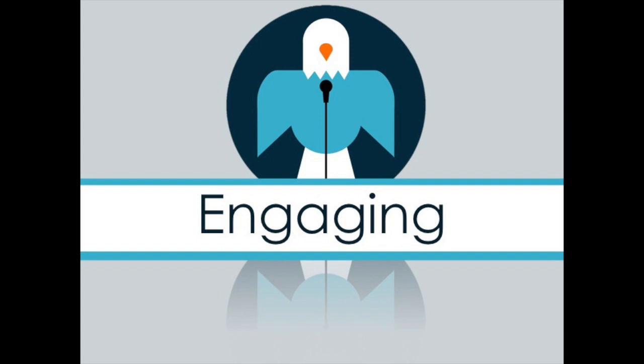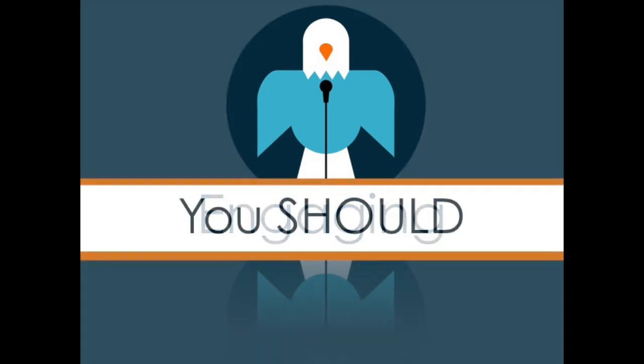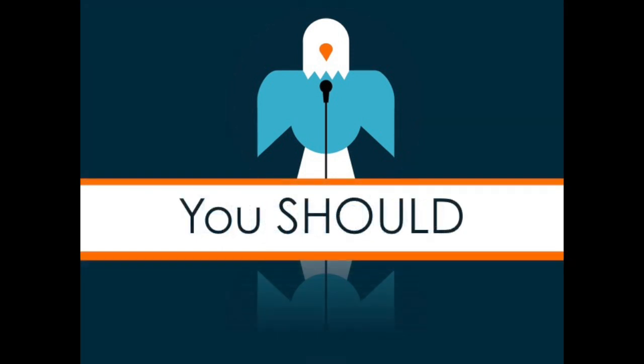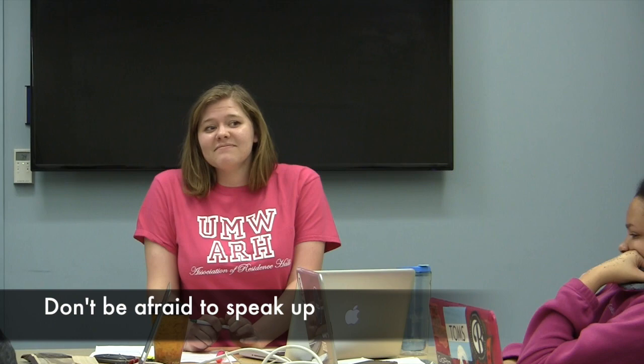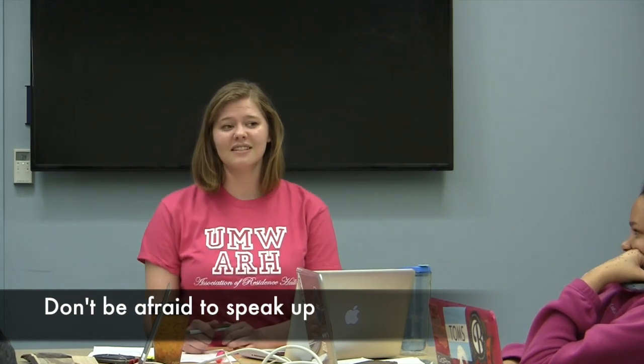In a good class discussion, everyone must be engaged. You should take active listening seriously. Engagement often comes as a direct result of your listening skills. If you are responding to the speaker internally, you are already prepared to respond and be an active participant. Don't be afraid to speak up because you don't think that what you have to say is brilliant. There are plenty of ways to get engaged, and your comment may spark someone else to speak. Discussion builds off of everyone's input. When you engage and get involved in the conversation, you're helping everyone.